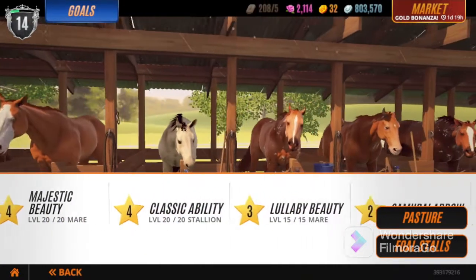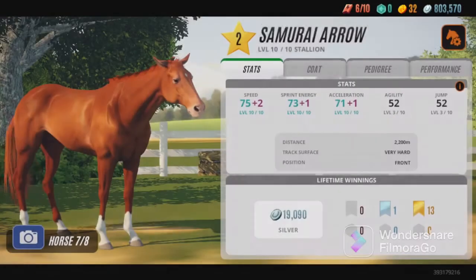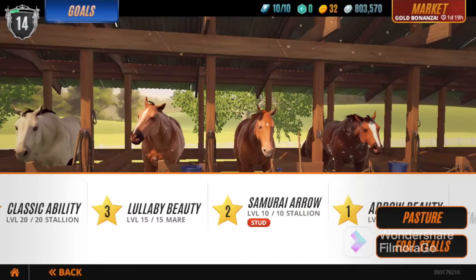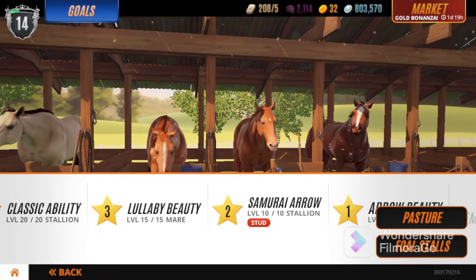So I don't know what to do. I think I'm just going to do Samurai Arrow and Arrow Beauty. I'm going to try them out. I don't know how that horse will turn out, but I have nothing to lose, right? We can give it a shot. So that's what we're going to do.